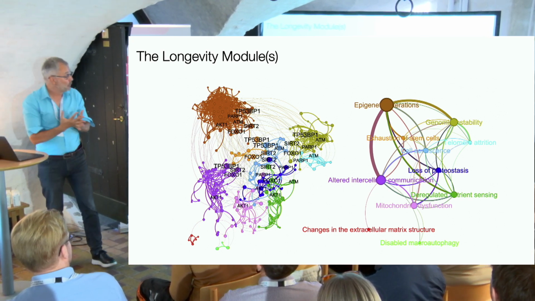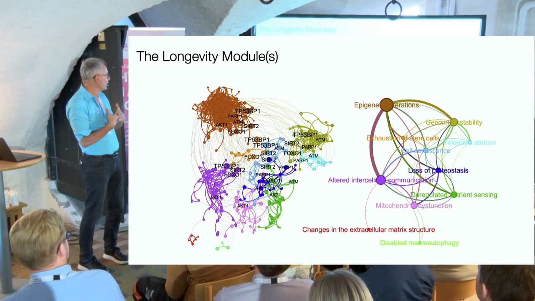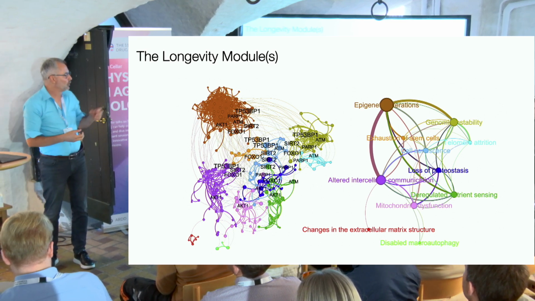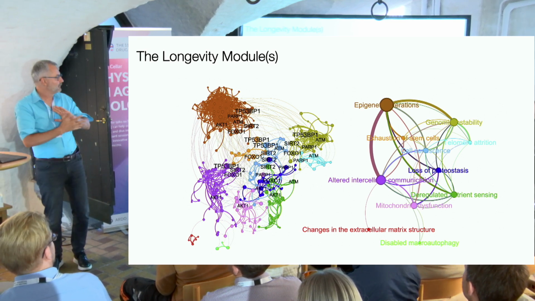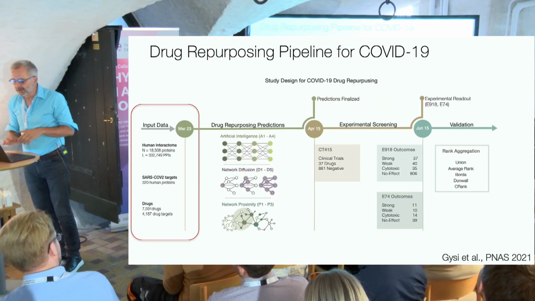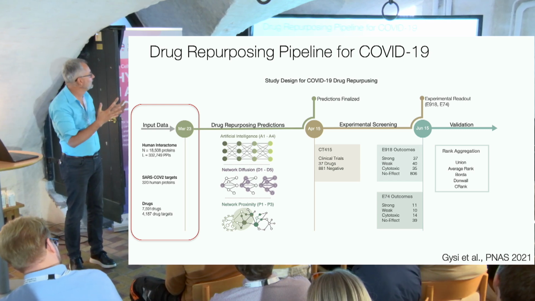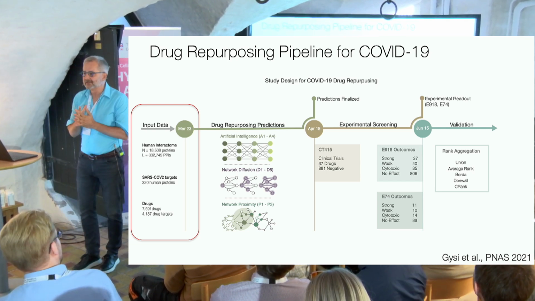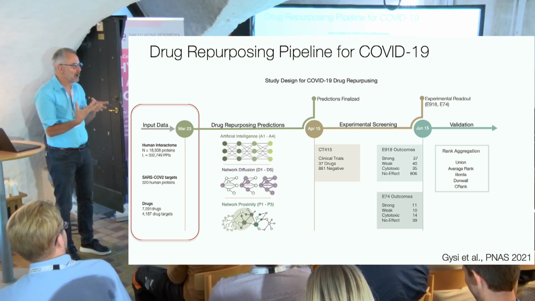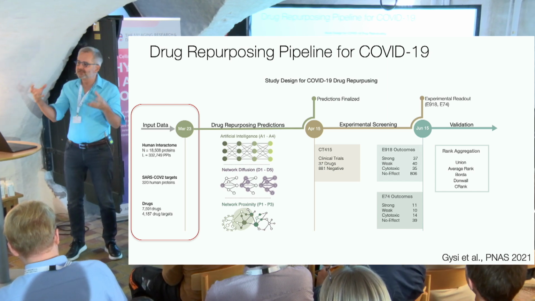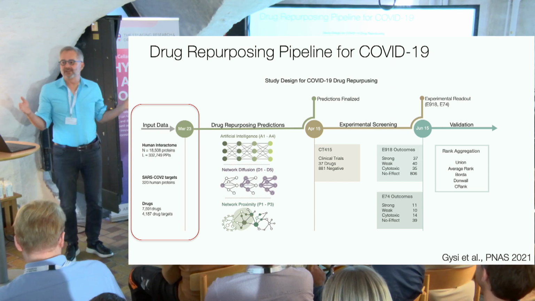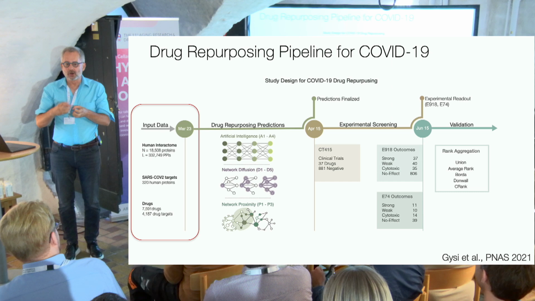Now, where do we go next? Well, we said, let's identify drug repurposing opportunities for each of the hallmarks, or could we find some that could affect multiple hallmarks at the same time? And for that, we pulled in a pipeline that we were somewhat lucky with the COVID that we could validate at a very, very large scale, meaning that COVID offered us for the first opportunity to take a disease, in this case an infectious disease, and effectively test all the drugs out there and see whether our tools are working or not.